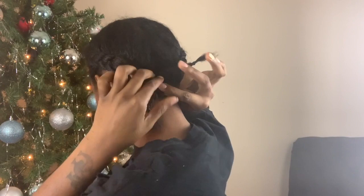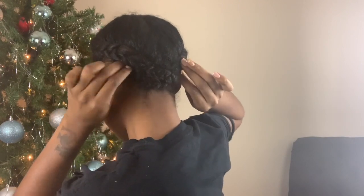Hey guys, so I'm starting off with 2 cornrows. I do not ever put more than 2 unless someone else is doing it for me. And I use the lighter color wig cap, and then I'll just put makeup on top of it to make it my skin tone. This cap just seemed to be really tight, or my head just got bigger. I don't know what the heck was going on. But you want to make sure that it's all the way down and that it's secure.